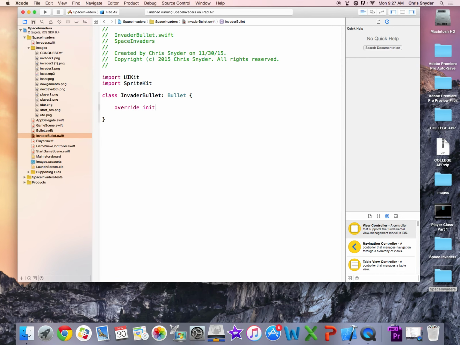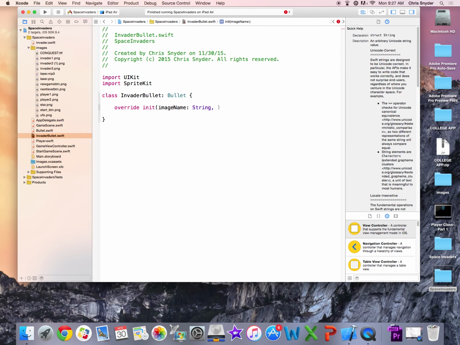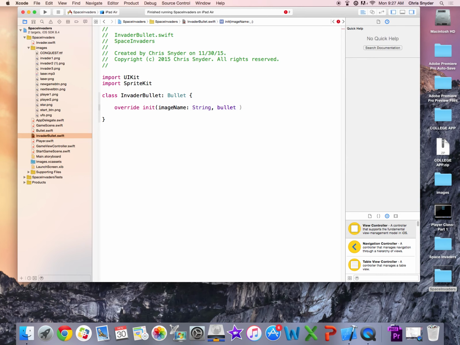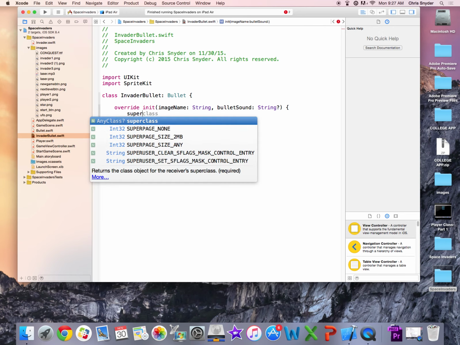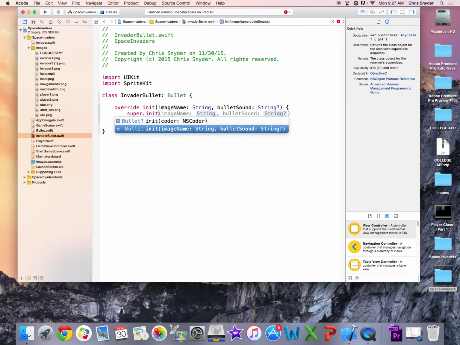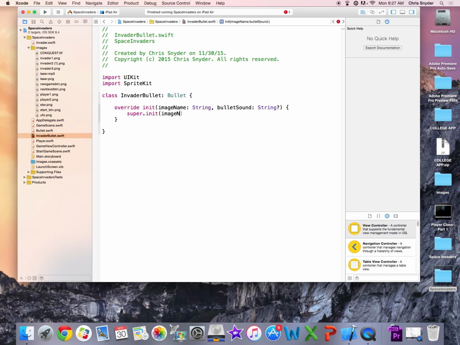So override init, imageName, which is a String, and bulletSound, which is a String as well. Then we do our super.init as we've been doing: imageName is the imageName from above, and bulletSound is the bulletSound from above.